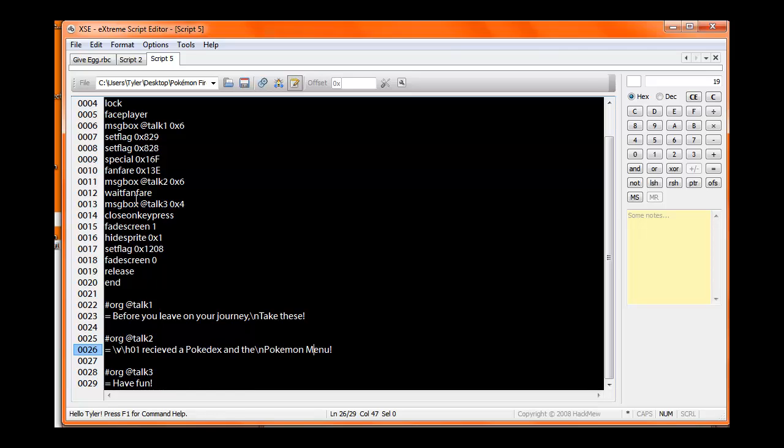Now we're going to do wait fanfare, make sure all the music plays. Remember, the fanfare will stick to this message and play all the way through. And then we're going to do one more message after the fanfare. We're going to say, "Have fun."